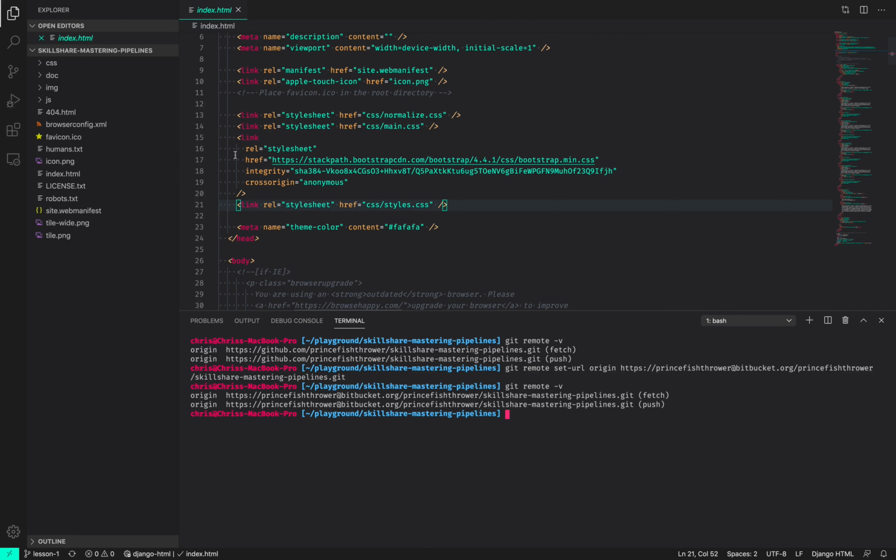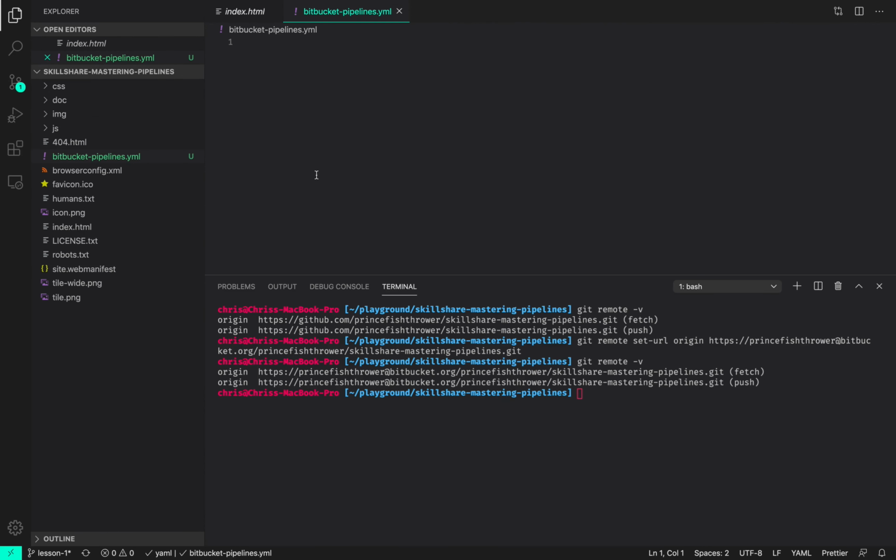So now that our remote is set, we can finally create our pipeline file. And that file has to be named bitbucket-pipelines.yml. As far as I know, a pipeline file always begins with the command pipelines. Then you define branches. As we'll see in further lessons in the course, it's helpful to have different pipelines based on which branch you're on. For example, you may have a testing or staging environment, and then you have your live or production environment, and the pipeline will have to be run differently based on those branches.